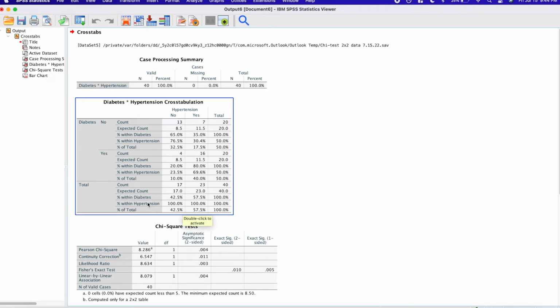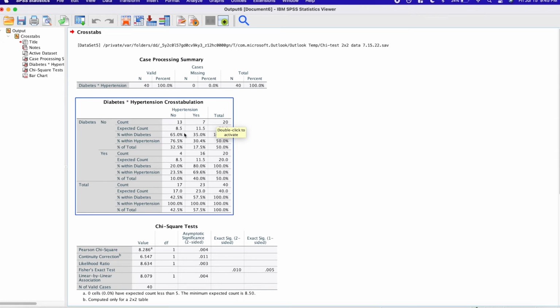Above that, we see the breakdown in patients with diabetes or without diabetes. It is a 2x2 table with the count representing the number of patients in each crosstab. So in our group of 20 patients without diabetes, which would be under the no diabetes row, under the count row, and then the total, we see that 13 of these non-diabetic patients do not have hypertension and 7 do have hypertension.